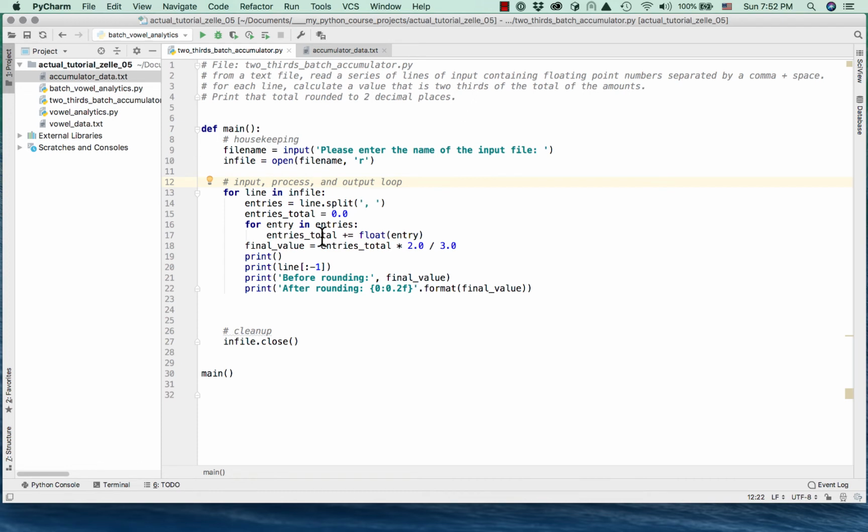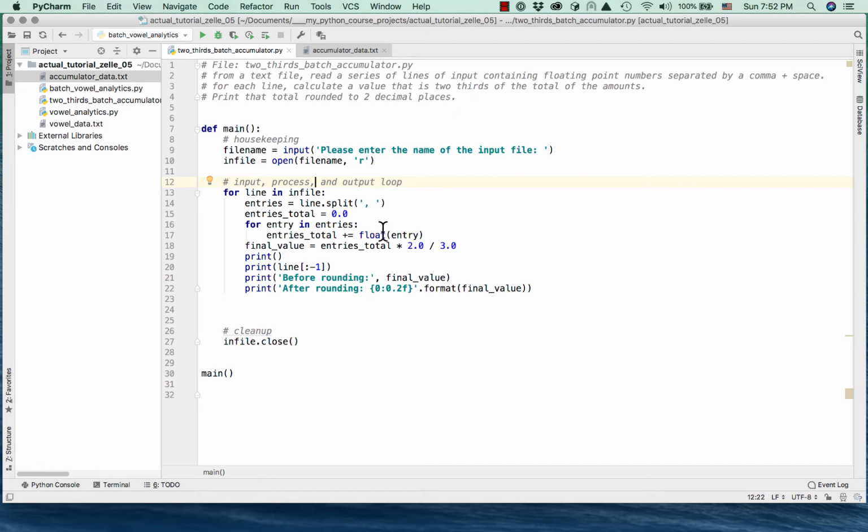Entries total plus equal. I want to call float on entry. Well, why do I call float? Well, I can't call int because it can be a floating point value, and I want to convert the string that entry is into a floating point value.